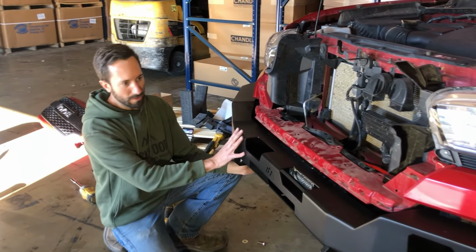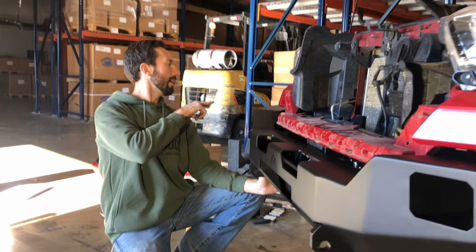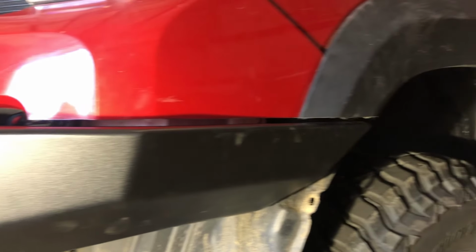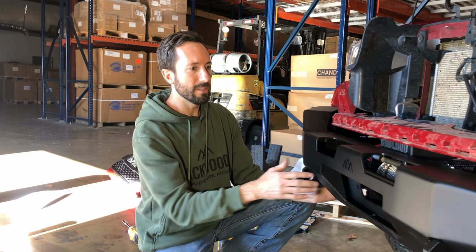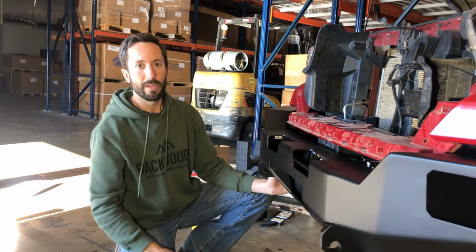Okay, we've got the bumper loosely installed. We checked our gap. We did go ahead and make one small cut over here just to even it up a little bit. But we've basically got the gap we like. So now we're going to take the factory bumper cap off one more time, put the edge trim on it, and then we'll do the final install, adjust the bumper exactly where it needs to be, and then we'll install the fair lead and the lights.